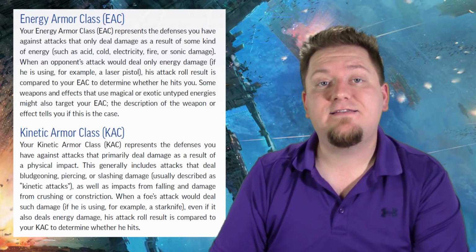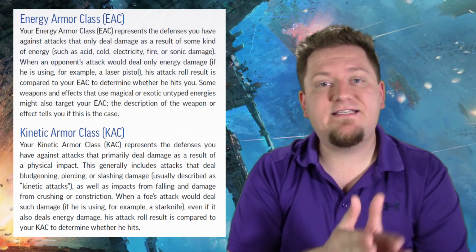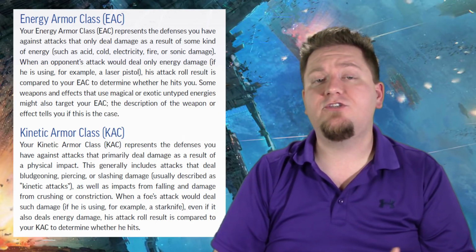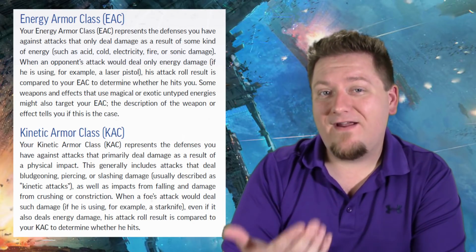And Kinetic Armor Class is used when you are attacked with something physical, like bullets. Each set of armor in the game will list their bonuses to both EAC and KAC, and it really is fairly simple to track in game. Also, there are no longer size bonuses to AC for small or tiny creatures to keep things easy to calculate.